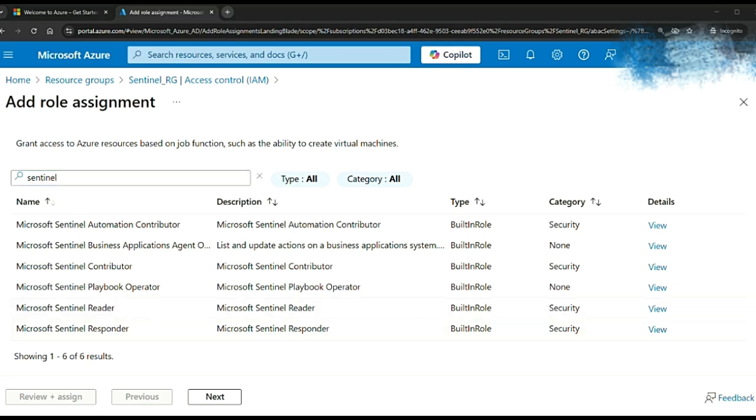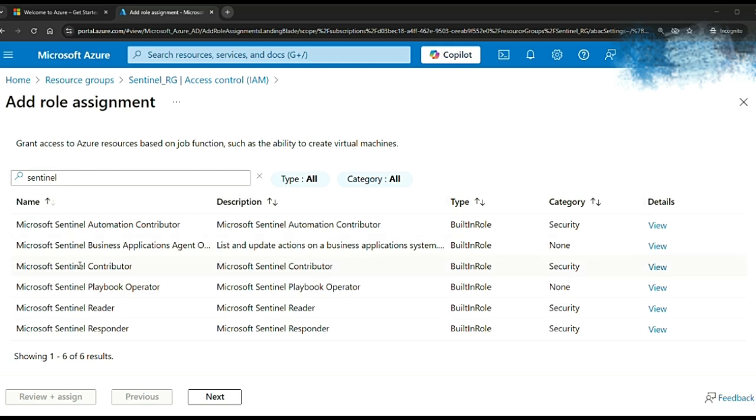And remember, in addition to using built-in roles, Azure custom roles can also be used. These custom roles will let you define specific permissions beyond the built-in roles. For example, if you want to create read-only access for specific Sentinel data, you can use a custom role. Or if you want to restrict permissions to workbooks, playbooks, or automation rules, or even allow third-party integrations with minimal privilege, you can start using custom roles.